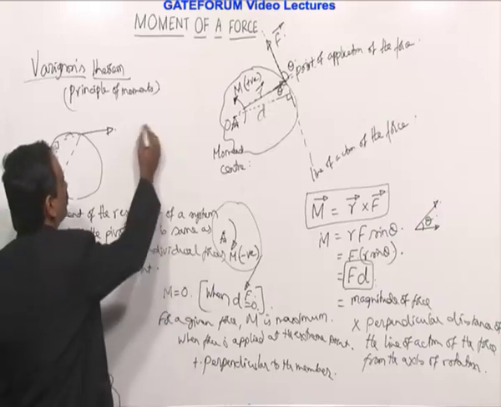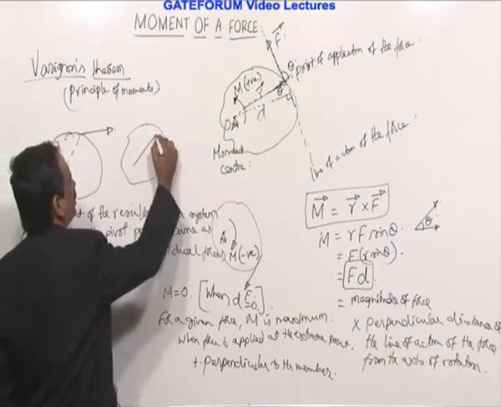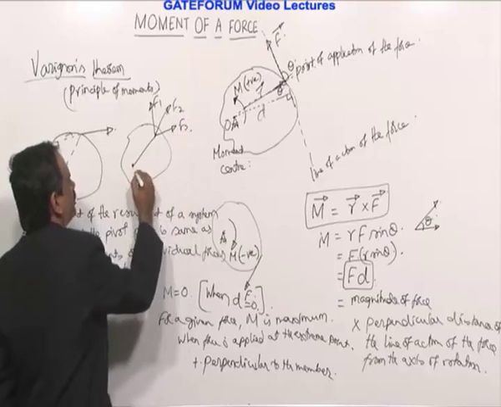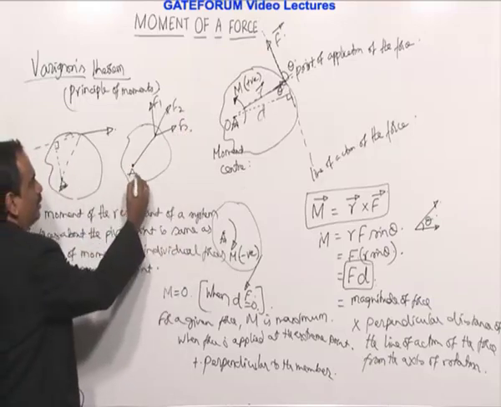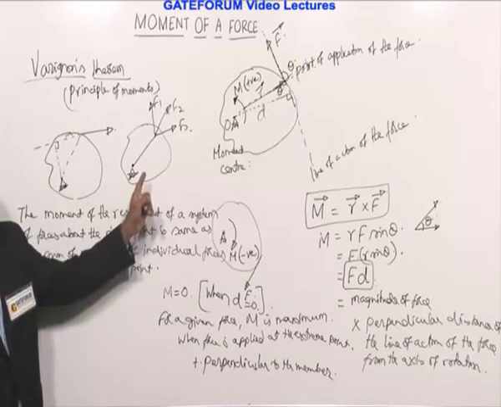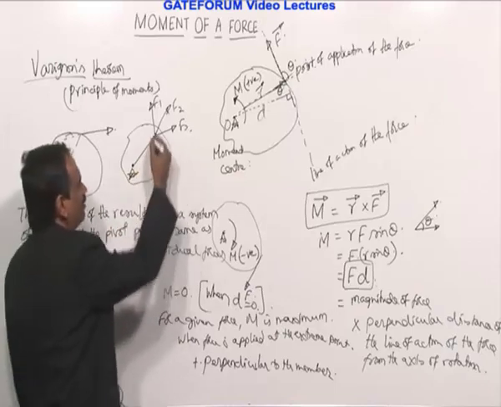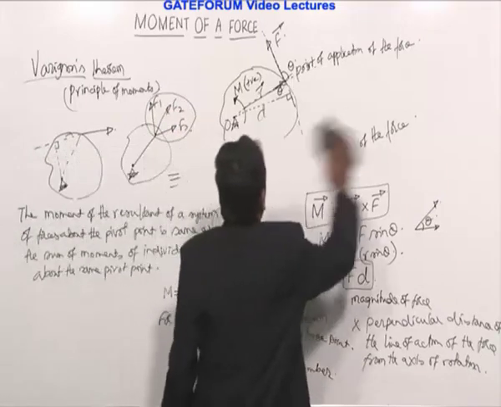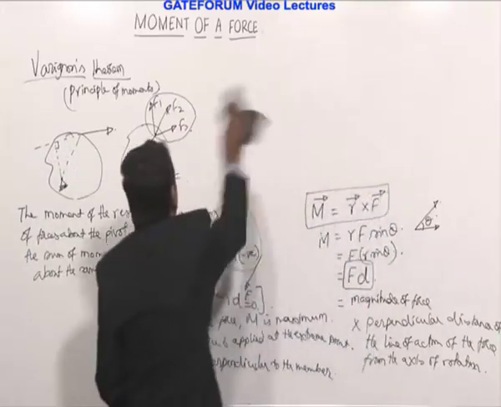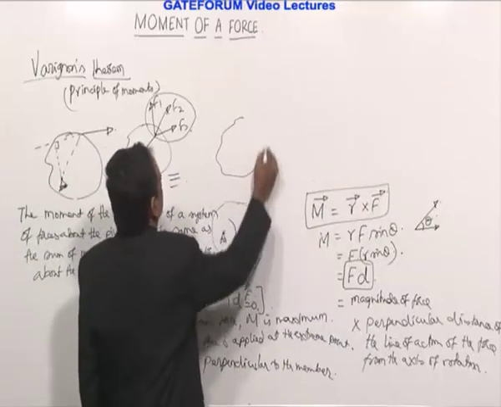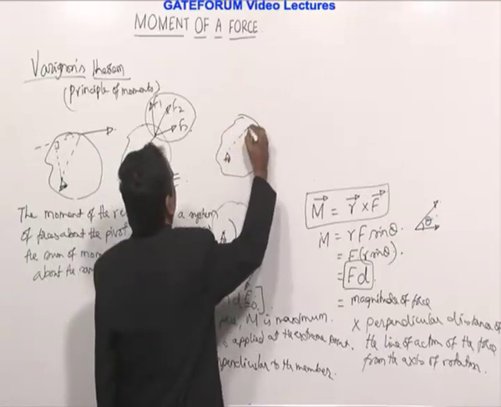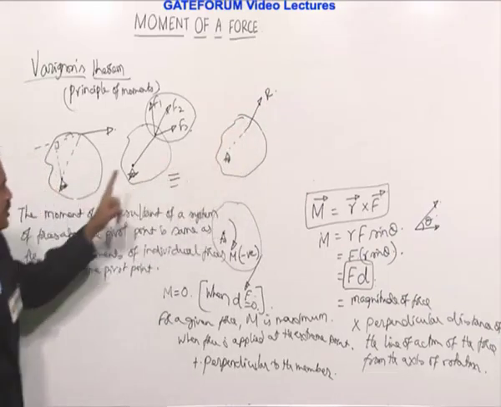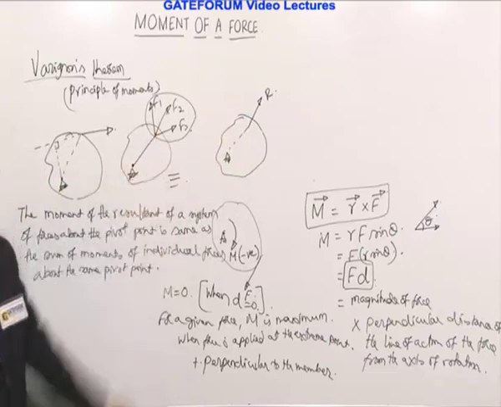Now, what is meant by that is, suppose you have several forces F1, F2, F3 acting at this point, and all these forces will cause a moment about the pivot point, right? And if you sum it up, that moment will be the same as the moment of the resultant. This is equivalent to replacing the system of forces by a single force, which we call the resultant, about the same point. The theorem states the moment of the resultant about this point is the same as the sum of moments of all these forces about the same point.